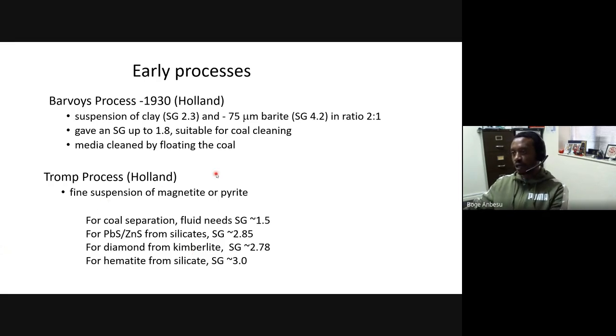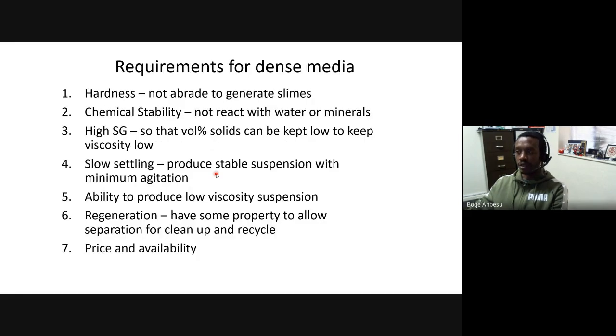And also sink and float or dense media separation usually is done at a higher particle size or larger particle size as well, and that can be a benefit. So what do we need when we create a dense media to be used in separation? What are we looking for? For example, I told you that you could use particles suspended in water as a media. So when I say particles can be used, I, for example, mentioned pyrite or magnetite. So it's ground particles of magnetite or particles of pyrite suspended in water, and we're using it for separation.